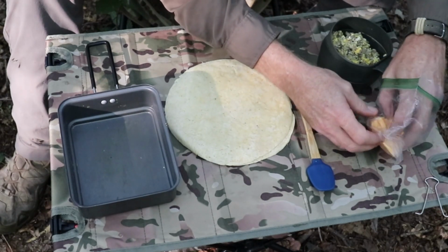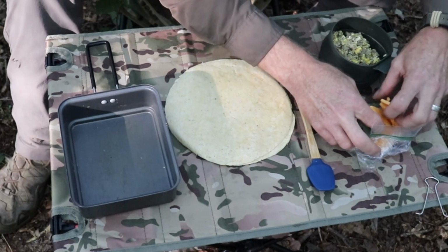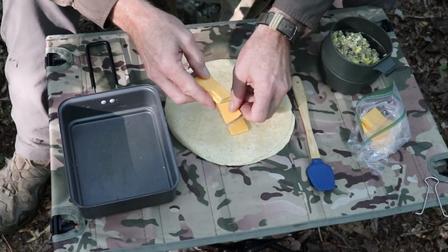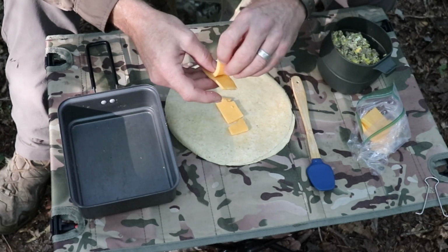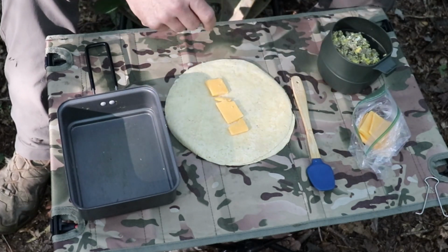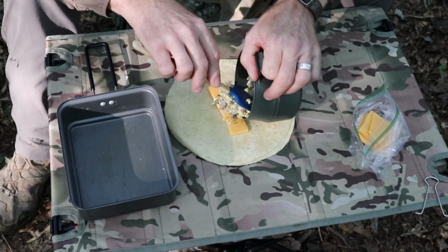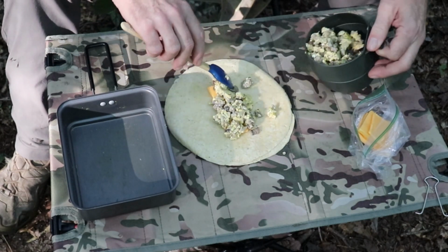This extra sharp cheddar cheese is produced by an Amish company not too far from where I live. And our local grocer always stocks it. It's just absolutely fantastic stuff. Oh, that looks like it's about the size for me. Oh, I know I've made way too much. That's okay, I can eat it out of the bowl as I'm eating my tortillas too.